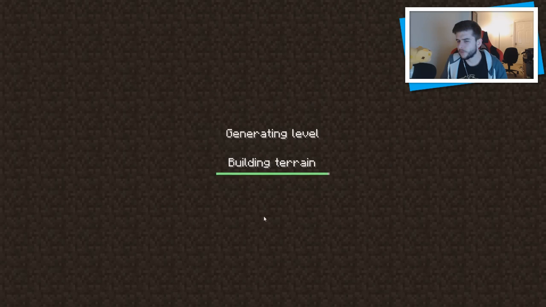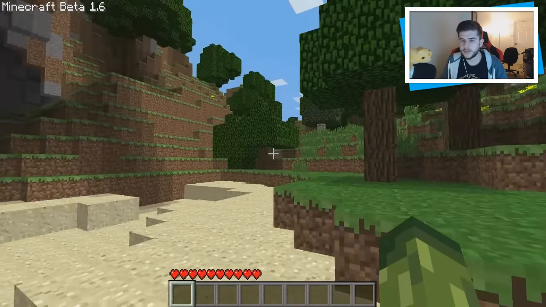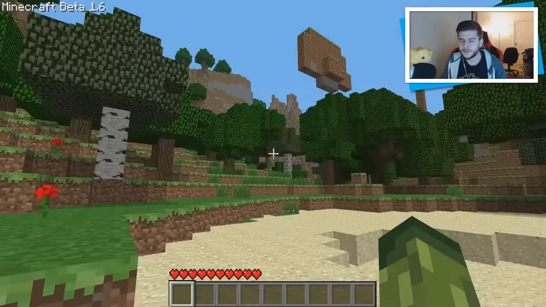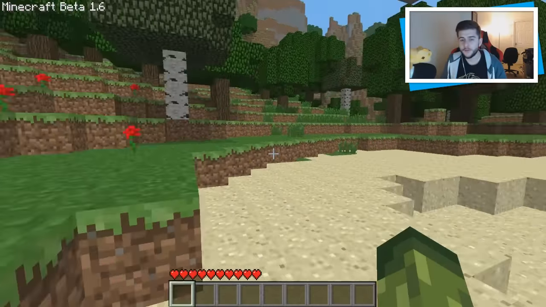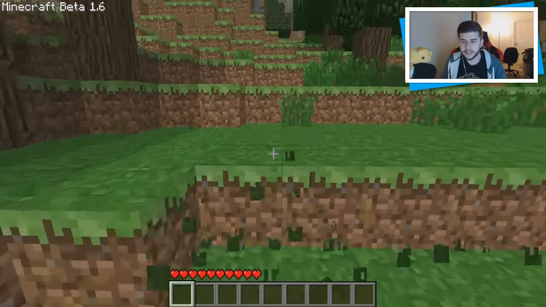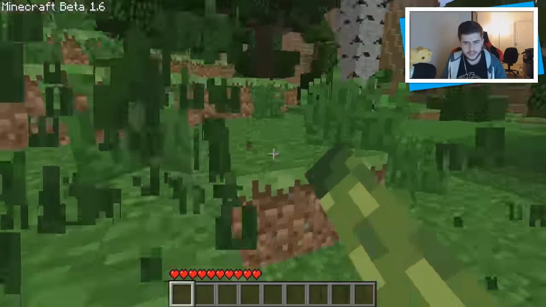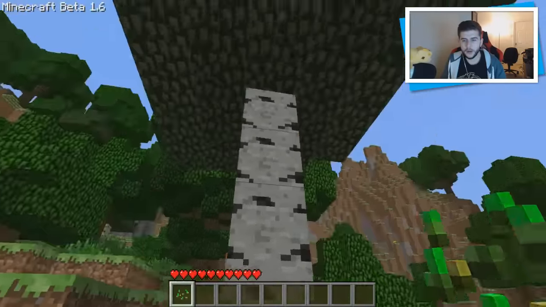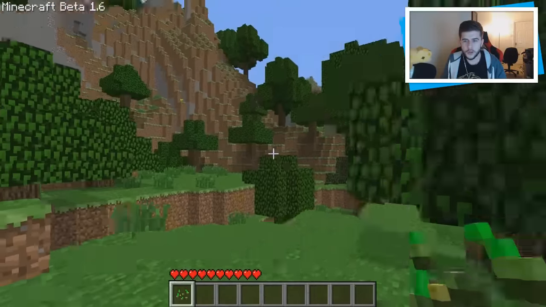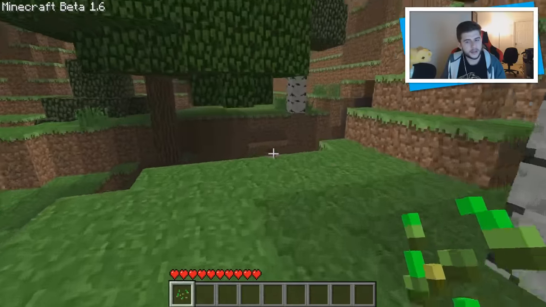And let's see what this generates for us. So, you can see the differences straight away. For one, in this world, we now have seeds, instead of having to hoe the ground to get our seeds. Now, I think this gives you seeds. Yes, it does. We've got the birch tree, the oak tree, no doubt we maybe have the spruce tree.